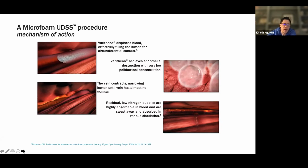The way that these procedures should be done is to map out the vein very, very in detail to make sure that you're seeing all the perforators, and then tilting the patient back fully. I personally feel that accessing the vein with the patient in Trendelenburg and getting all the blood out of there is extremely important. Compressing the vein itself is also very important, and then using the right needle or introducer is key. Many of us, if we're doing it with a butterfly with a very small lumen, you're actually disrupting these bubbles, and you're not getting the effect of the displacement of the blood. You really need a nice column of Varithena with enough solution to displace the blood, and that's really the key to the procedure itself.